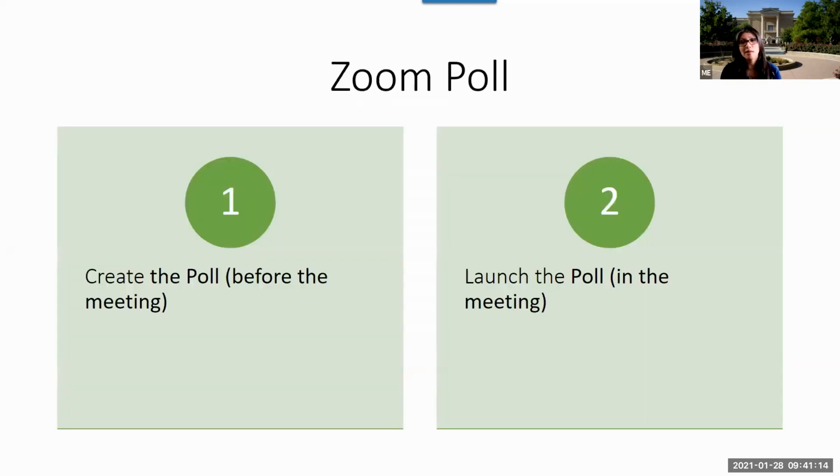Okay, so if you liked that poll feature, as the host, you can create a poll for your class meetings, which has to be done before the meeting. So polling takes quite a bit of planning, unlike the meeting reactions, which you can just do on the fly. When you create the poll before the meeting, then you launch it in the meeting just like I did. And I'm going to quickly show you how to do this. Try not to get bogged down in these steps. You don't have to learn them now. You can always use our instruction sheet as needed or review this recording later whenever you're ready to implement it.